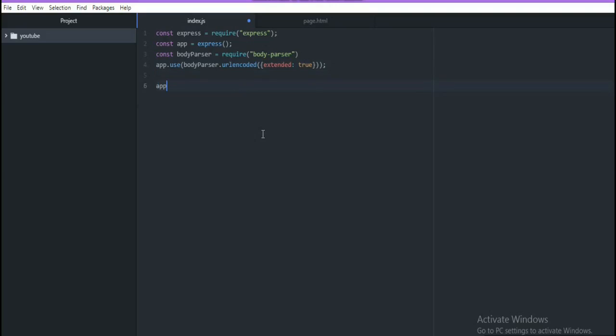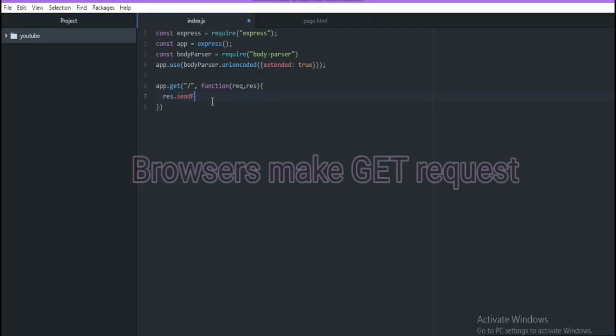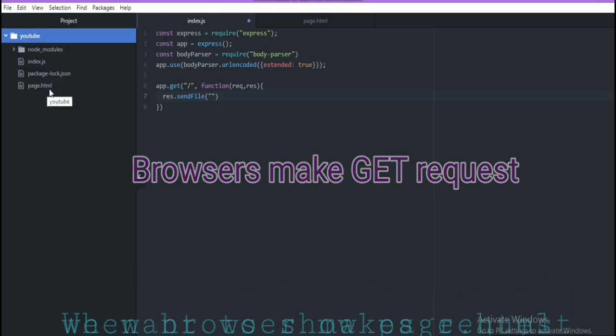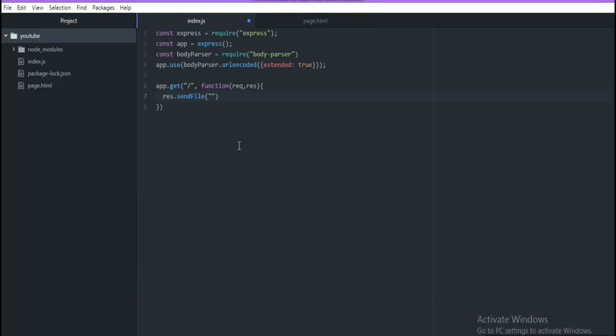So now I'm going to write app.get. I'm going to create a callback function. It has a request and a response, and we're going to do res, which is the response, like the response is whatever we send. We're going to send a file, so that's why sendFile, and then we're going to send this file, page.html, just the same name.